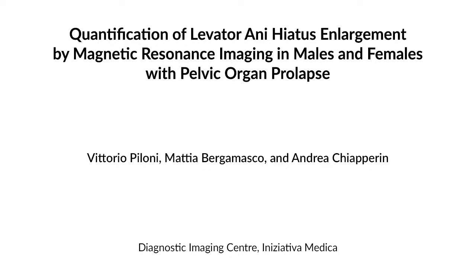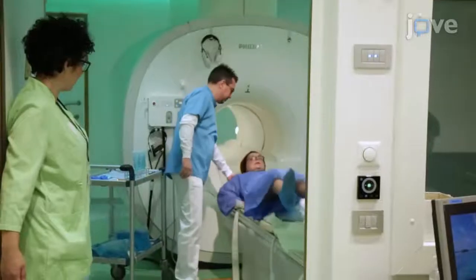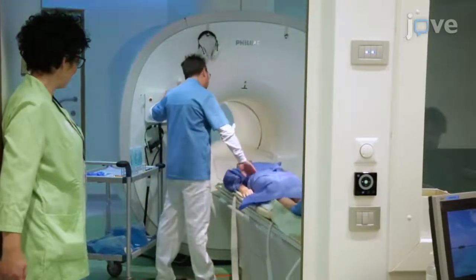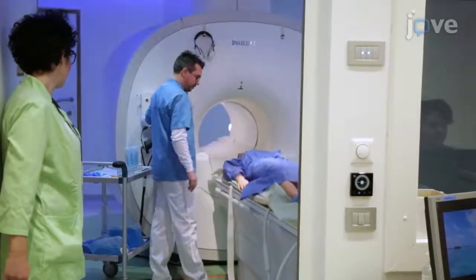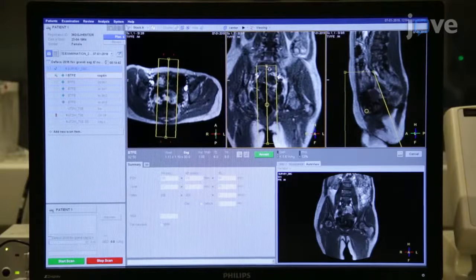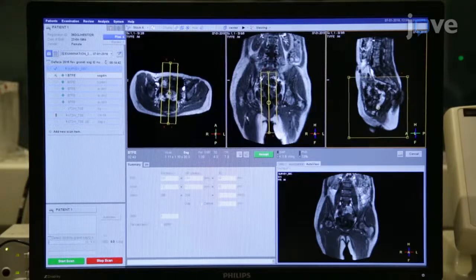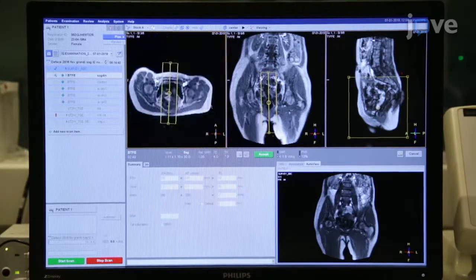This method allows a simultaneous visualization of pelvic organ descent and their impingement on the levator ani hiatus under the effect of intra-abdominal vector forces. Unlike during a physical examination and 3D perineal ultrasound, the images are acquired during free rectal emptying and without the embarrassment due to the proximity of the examiner.